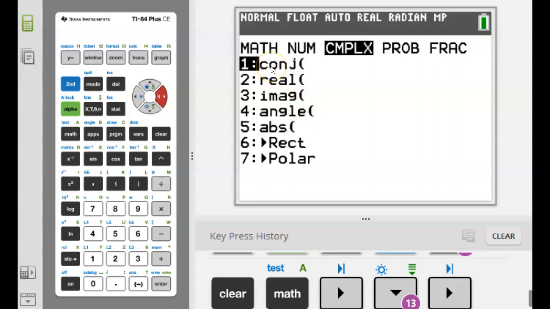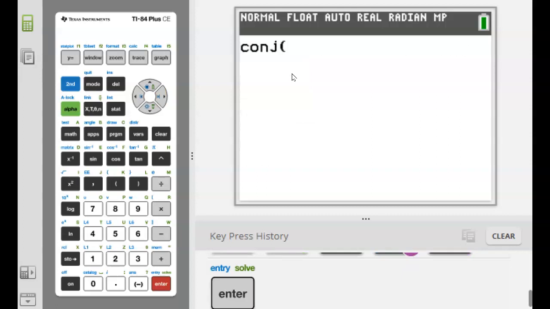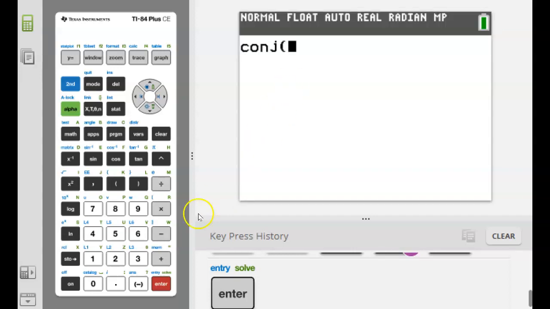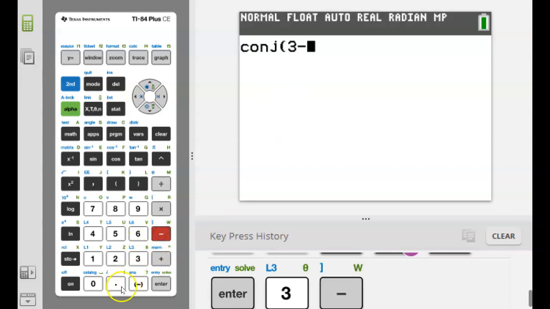I do want to point out the conjugate though. If I need a conjugate of something, and I maybe am not always 100% sure about what that should be, let me go ahead and say 3 minus 4i.